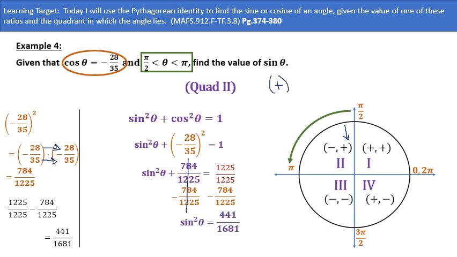All right, so sine squared of theta equals 441 over 1,225. And now we can take the square root of the top and the bottom. Ends up being 21 over 35. Done and done? Not necessarily. What's our sign here? Our sign has to be positive. So our answer is positive 21 over 35. No, it's not. How did I get 3 over 5?